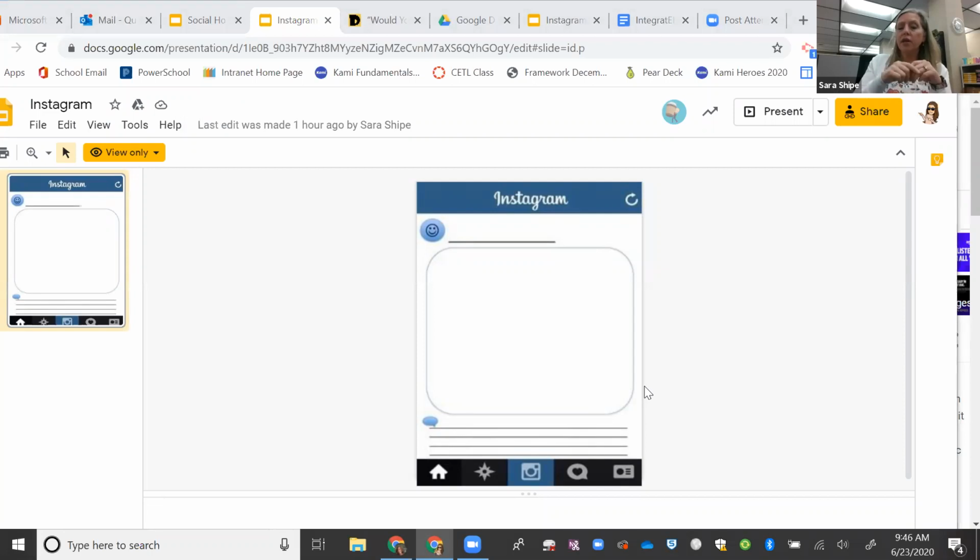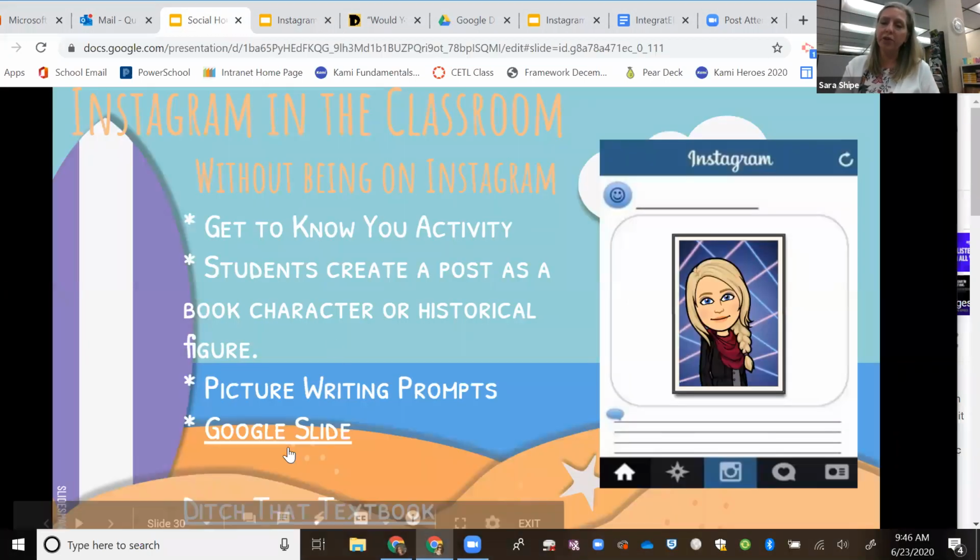So your students can put a picture in and do a little Instagram caption at the bottom. They can create at the top their own Instagram name, and you can send these out to kids and have them add things in. You could print one out and have them do it just on paper if you wanted to as well, to hang in the class and out in the hallway or around your classroom. So just a couple different ways that you can use it if you don't feel comfortable creating a classroom account.